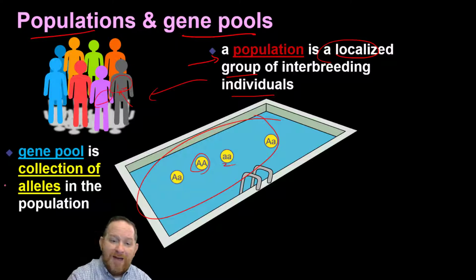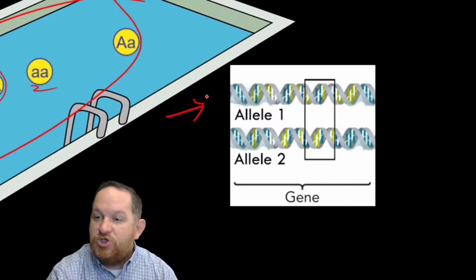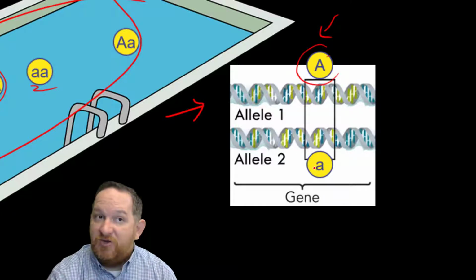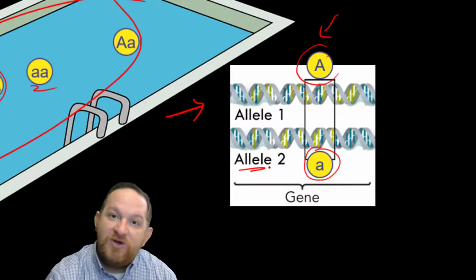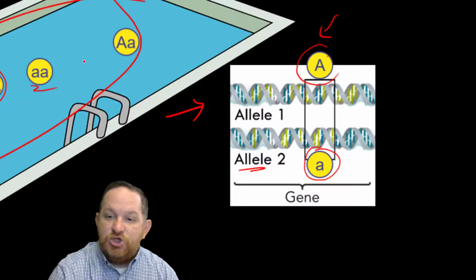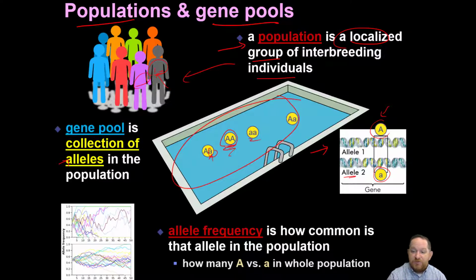Now, maybe you're saying, Herder, remind me, I don't remember, what's an allele? So you may recall that humans are diploid, right? We have two sets of DNA. We have one that we inherited from mom, one that we inherited from dad. So on that DNA, you've got certain genes, and maybe from mom, you inherited a dominant version of that gene, maybe a dominant version of a hair color. And from dad, maybe you inherited a recessive. So an allele, remember, is just an alternate version of a particular gene. So one might want to figure out, in a gene pool, what is the frequency of the dominant allele? How frequent do we see the recessive? So we can calculate allele frequency by just seeing how common that allele is in a particular population.